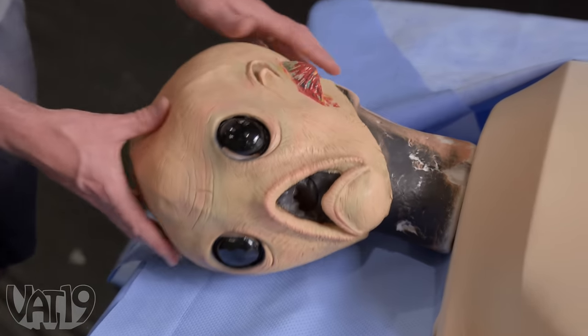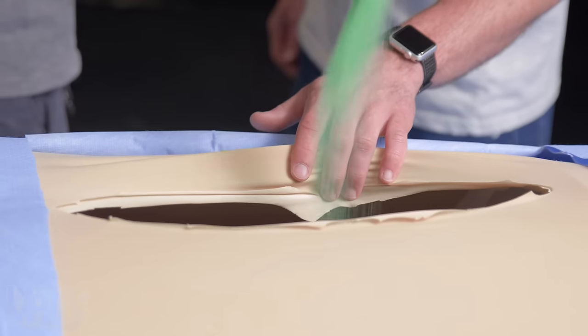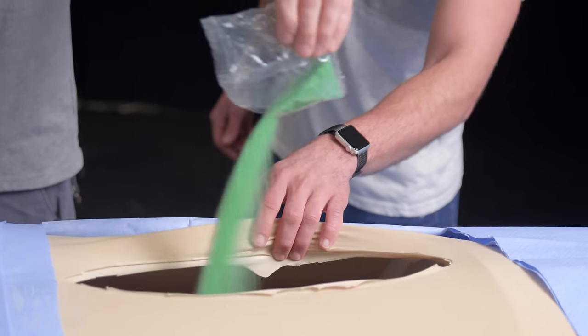We've gotten a six-foot water trough and put it under a plywood table that we've cut a hole through. Joey made this cool wire frame and stretched really stretchy flesh-colored fabric over it to be the skin of our alien. We've got a cool alien mask for the head, cover it up with surgical blankets, then dump in our slime powder, add some water, and we'll have an alien belly full of slime.